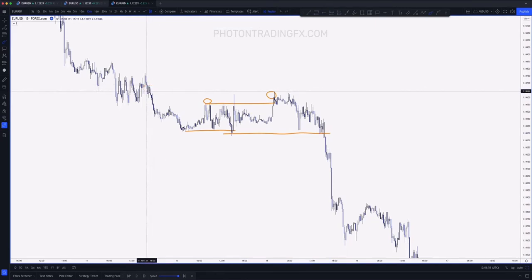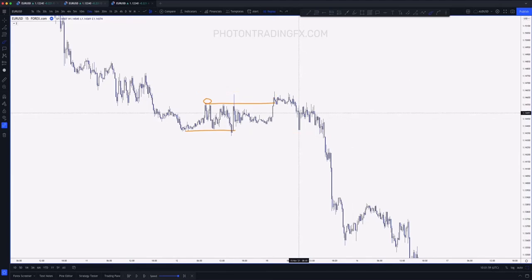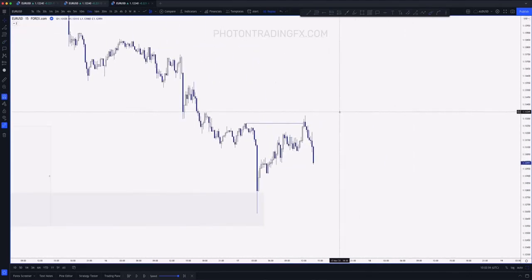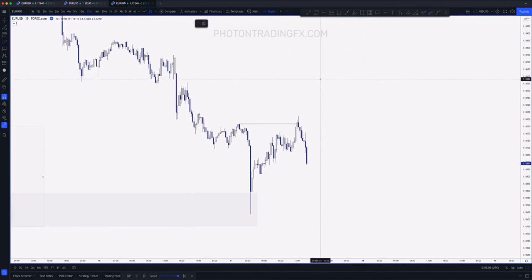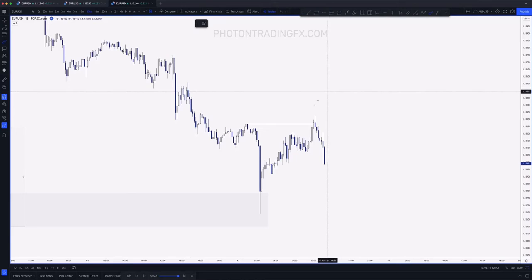We tapped into this decisional supply zone, and then the 4 hour trend and daily trend continued melting. So that is why one break of structure is not a lot of confirmation, and this is why you'll hear a lot of other people say that for there to be a confirmed trend change, they don't only want to see a higher high, they also want to see a higher low. So they need both a higher high and a higher low. But remember, we do not know where the higher low is until it forms a higher high.